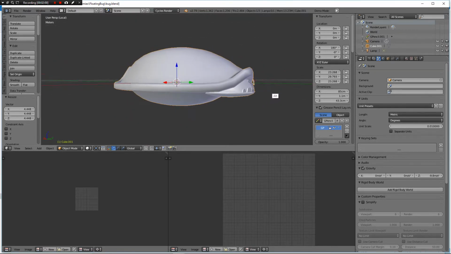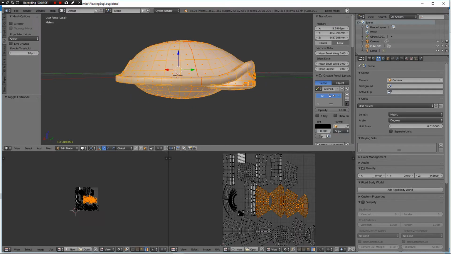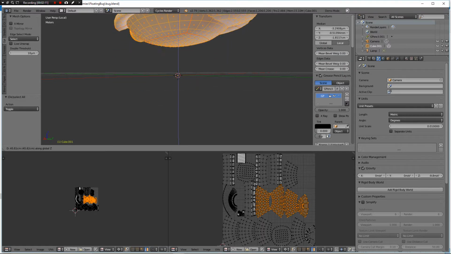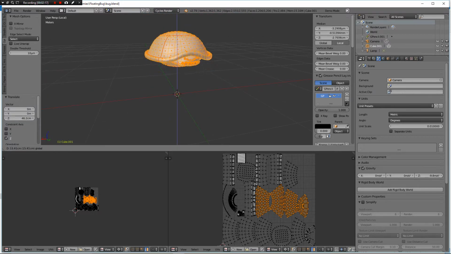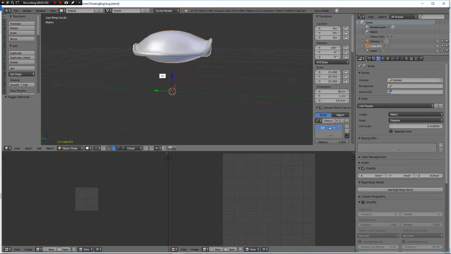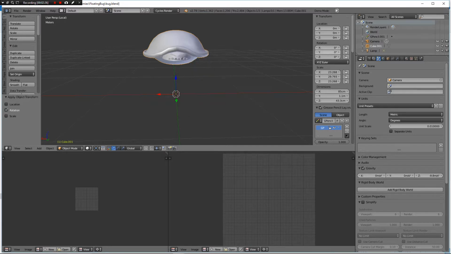I also want to change the pivot point of my character, so I want it to be somewhat below. This character floats off the ground. So I'll just press Tab, and then with everything selected, I'll translate him up so he's hovering above. Maybe even a little bit more. And then I'll come out, and I'm going to press Control A to apply the rotation because it wasn't zeroed out, and Control A again to apply the scale. Okay, so now my character is about 1 meter long, about 85 centimeters wide, and 43 centimeters tall.